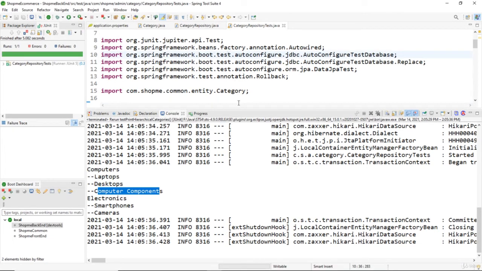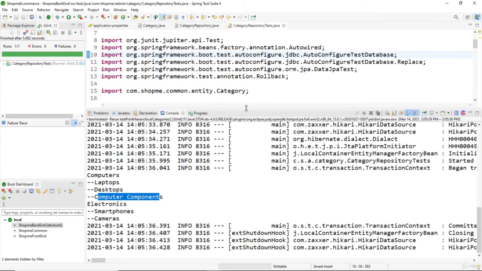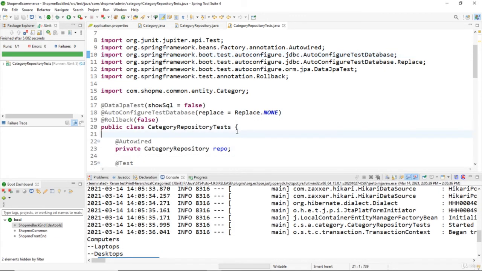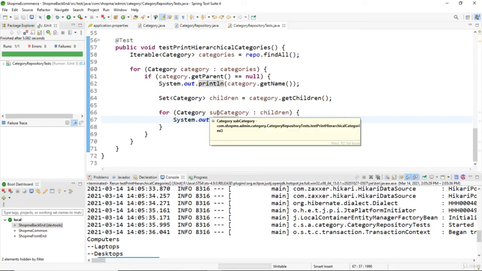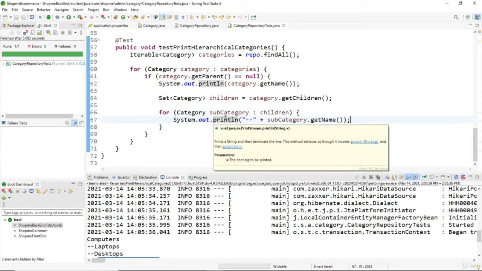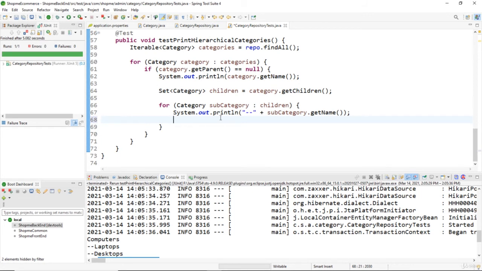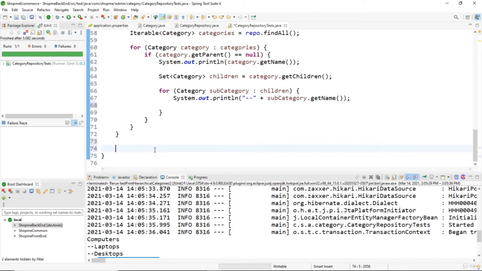So we need to write some additional code for showing all subcategories of subcategories. Okay, so here in the for each loop here, we need to print the children of each subcategory. So we need to have a private method here for the recursive algorithm here, print children. And this method takes some parameters.